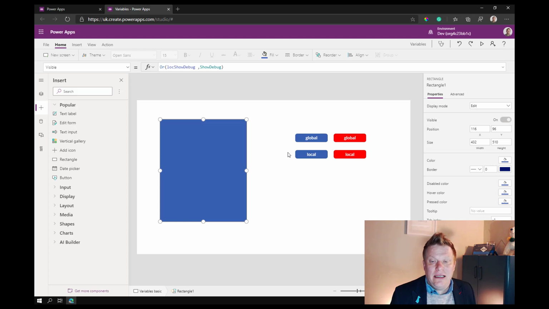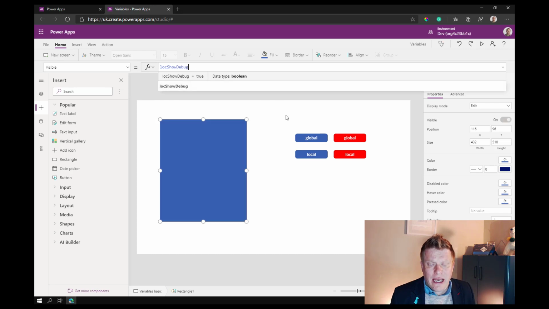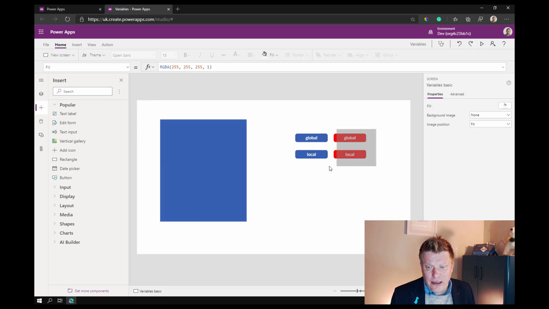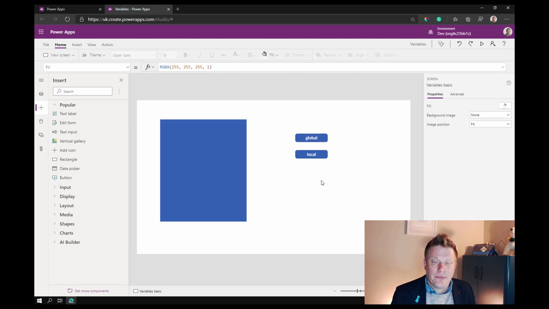That's great, but having two buttons on the screen is a bit of a pain. We don't really want to do that. So let's look at the way of doing it where we can get rid of one of those buttons, right? So we're going to get rid of the button that sets it to false. Let's just cover this quickly because I think the most common use of variables in Power Apps is to show and hide pop-ups and things on the screen. So let's cover this early on.